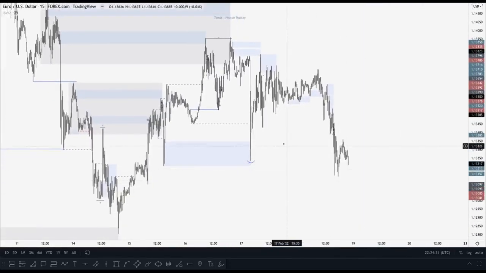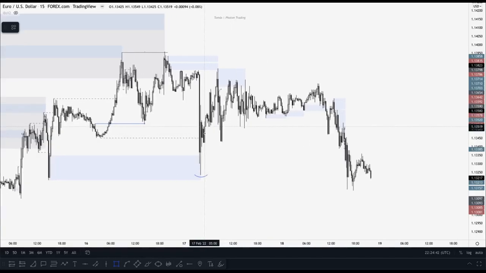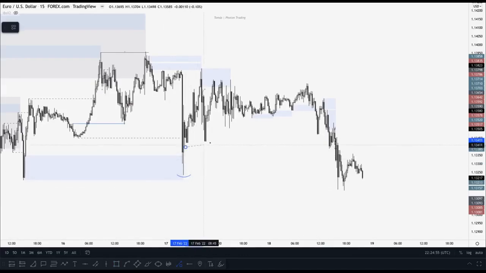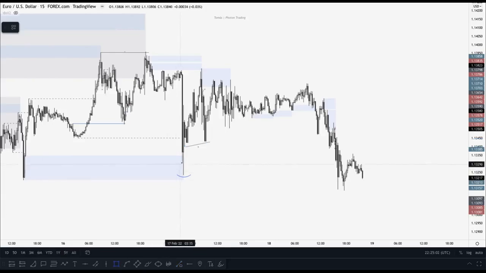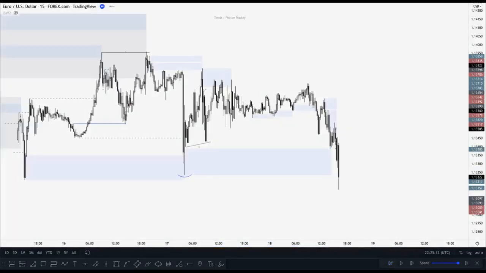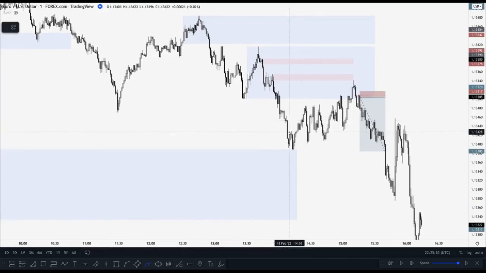For example, I noticed a few of you guys were looking for buys here, right? I don't know what you guys saw, to be honest. I don't know if it's this demand or something like here. I think it was thinking this is inducement, and I think one of you had something like this. I can't remember very well, but I think you guys were looking to the upside. I think you guys were looking to take this trade. You took this trade to the upside.